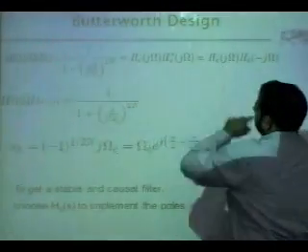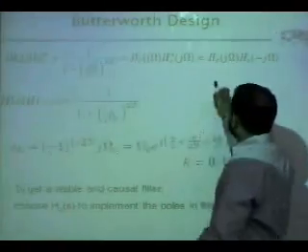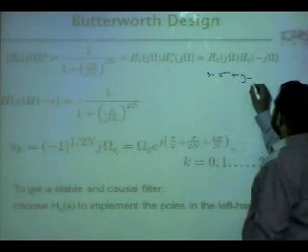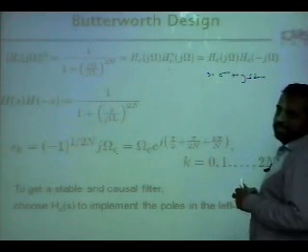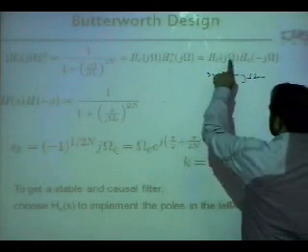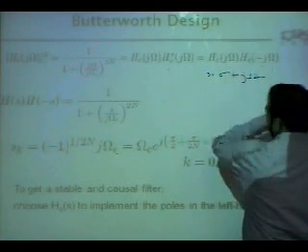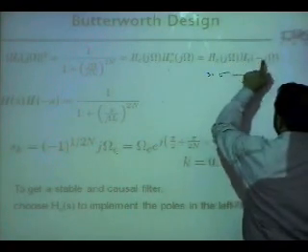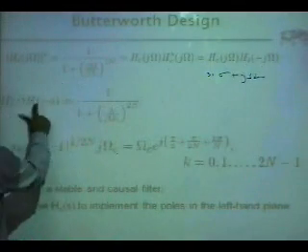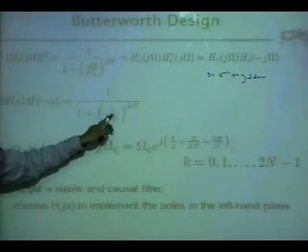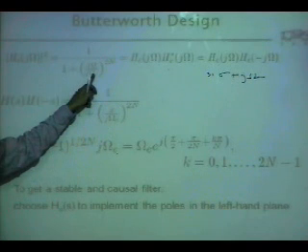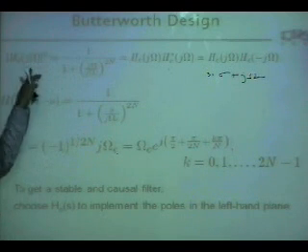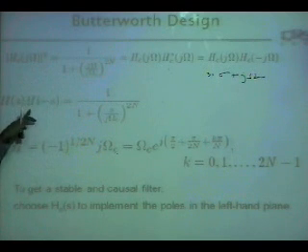So I know that there is a relationship between S and j omega, and that is S is equal to sigma plus j omega. Instead of writing this, I write sigma plus j omega, and sigma minus j omega. Sigma plus j omega I write as S, and this I write as minus S. So H of S, H of minus S, and for j omega I write S, and omega c is a constant. It is the cutoff frequency. So this magnitude square expression can be written like this expression.